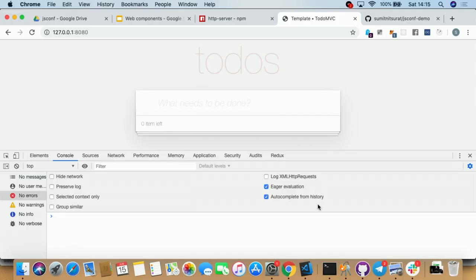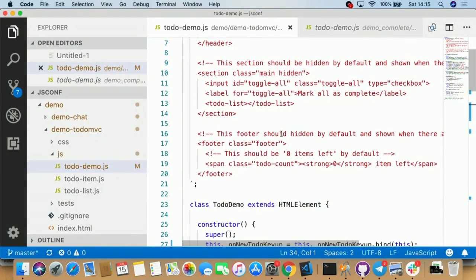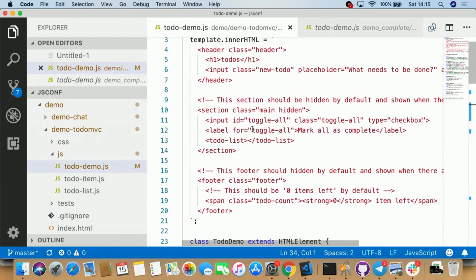Okay, so what we have done till now: we have defined the to-do demo custom element. And inside that element, we have defined our template for to-do demo, which is basically the input box, the list we are going to show, and the footer section. Inside that template, we have also introduced another custom element, a to-do list, where we are going to render all our to-dos.